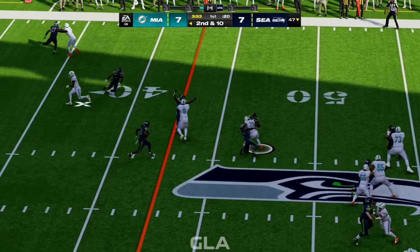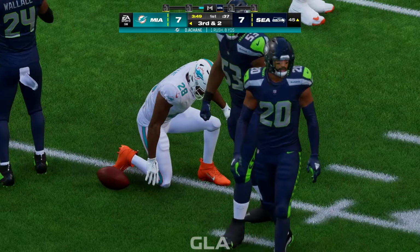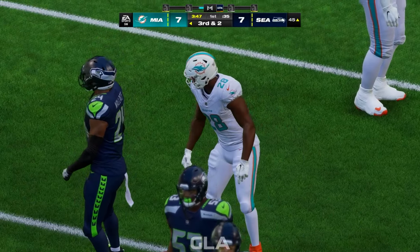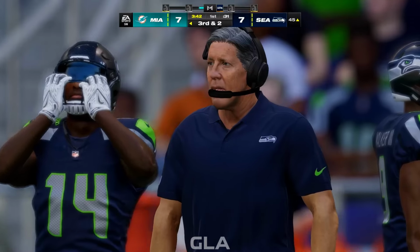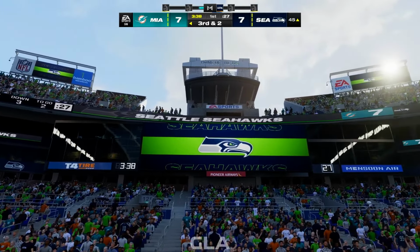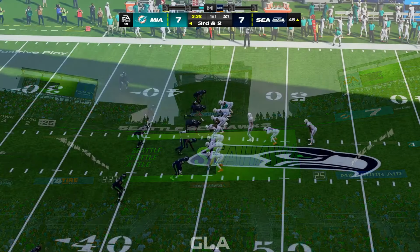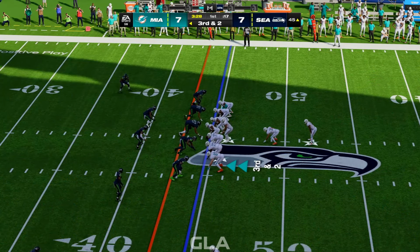On the ground, this is Devon Achane. And he's up across midfield and down into Seattle territory. That'll leave him with a third and 2 coming up. They got 8 yards there. What a luxury to have a guy like this who can not only spell your starter, but can come in and keep drives going. Trying to keep the drive going here. This is play number 7 on third and 2.